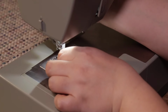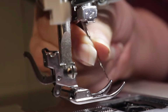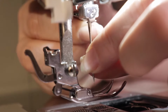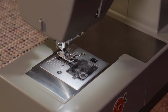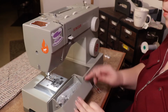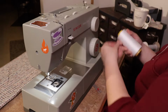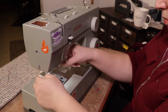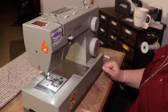For final assembly, put your presser foot back on and put the needle back in place. Remember, the needle goes with the flat portion to the back and it's straight up and in, and gently tighten. Use your flywheel to make sure everything is working smoothly before you put power back to your machine. Clean up by putting everything back in the front box of the machine. Place your bobbin in and thread your upper. If you need more help with that, check out my other videos on this channel. Once you're all threaded, you are ready to go with your next project.